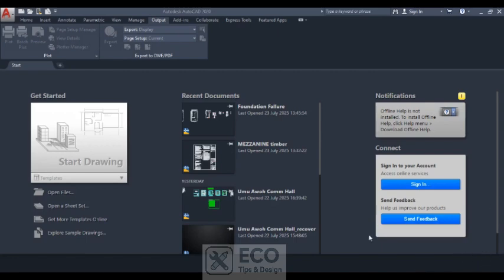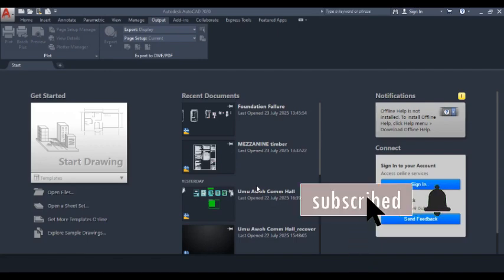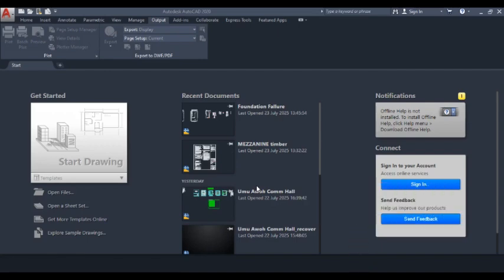First, what is AutoCAD? AutoCAD is a powerful design tool. It is used for design and drafting. It is software developed by Autodesk. It is widely used by architects, engineers, interior designers, and drafters to create precise 2D and 3D designs and drawings. Think of it as your digital drawing board, but way more advanced. In this course, we'll focus mainly on 2D drawings, which is the foundation of how AutoCAD works.